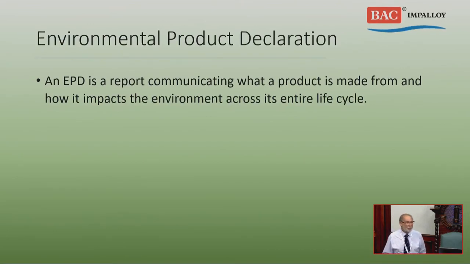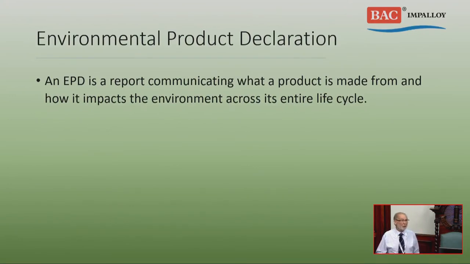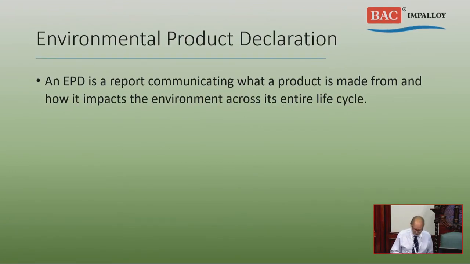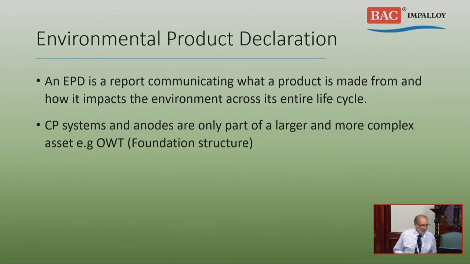How do we know what the life cycle is? How do you know as coating suppliers what the life cycle of your product is? It all depends on other factors. It depends on the structure design and what some other designer has determined how much of your product he needs. The life cycle impact, as I say, is dependent on factors that are outside our control.